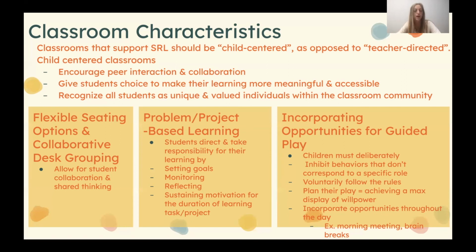But really just allowing for those greater, more natural opportunities that they'll be able to share their thinking and collaborate with one another, and more naturally build self-regulated learning skills. A second example is problem-based or project-based learning. So this is kind of an overall approach to any curriculum, so across subjects, but having students really direct and take responsibility for their learning.